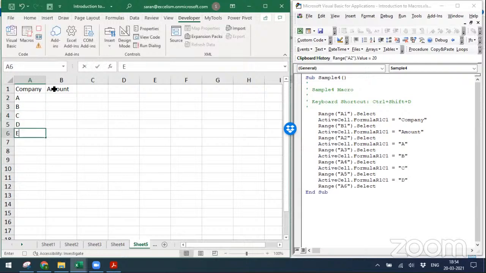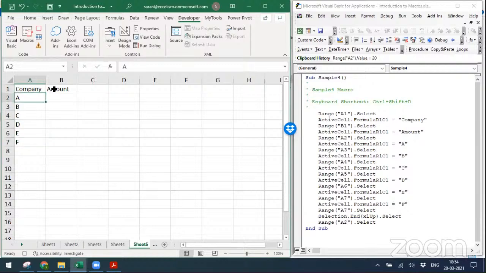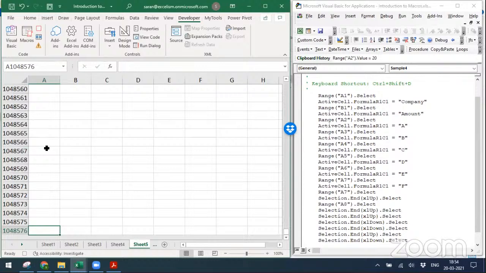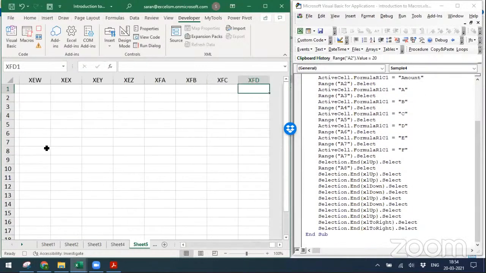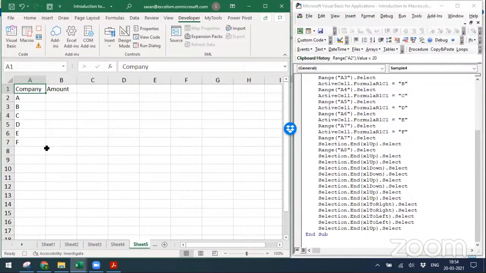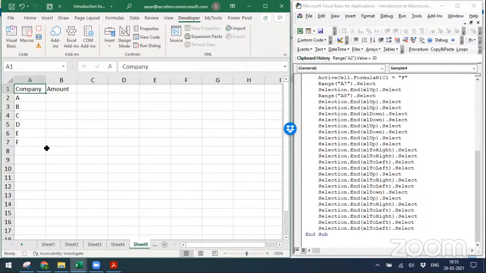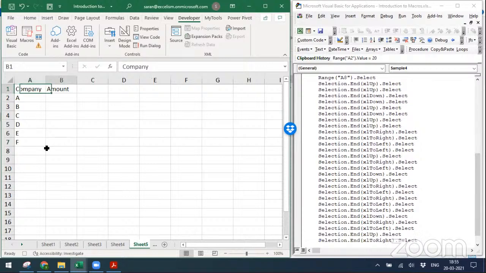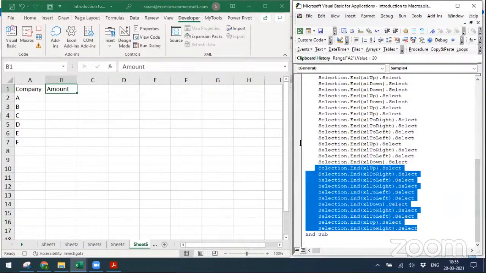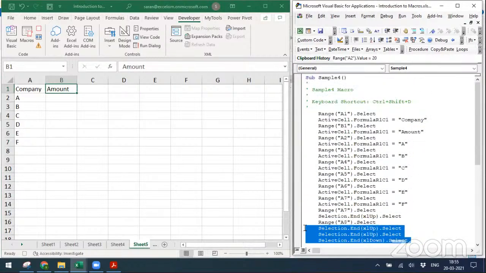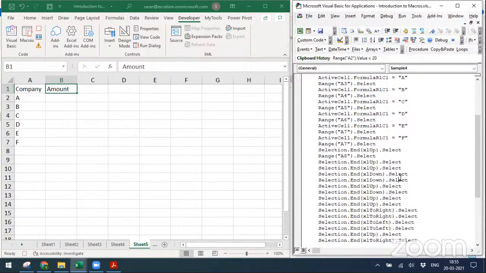Now I want to write A, B, C, D, E, F. Because I was actually here, I did Control Shift up, Control Shift down, Control Shift up, Control Shift down. You can see what program code lines it is writing. Check it out, everyone. Control right arrow, control left arrow, control down arrow, control left arrow, control down arrow. It's going towards the right, towards the up. This is how much code it is writing. Now I don't want all this, so let me delete this.